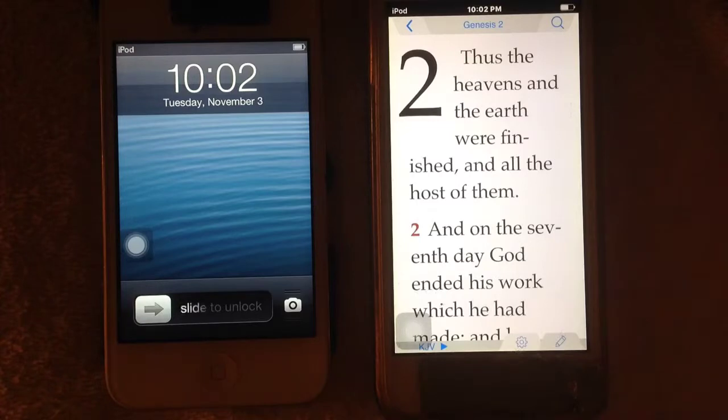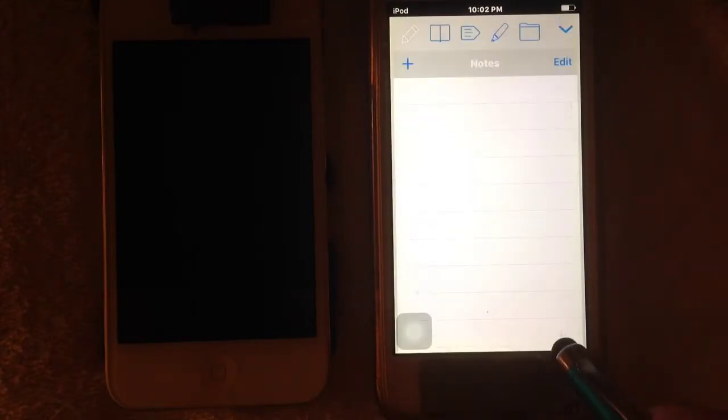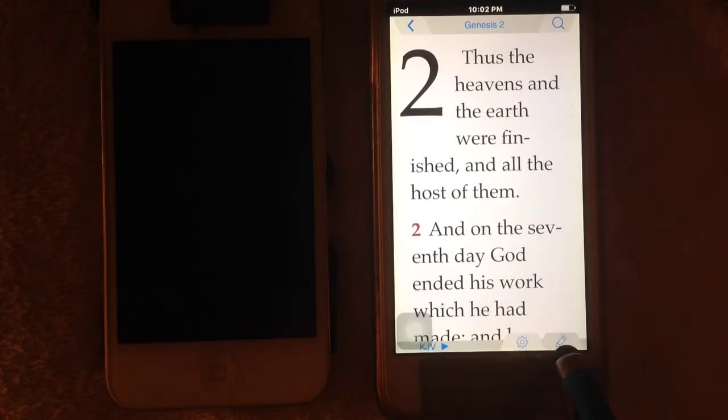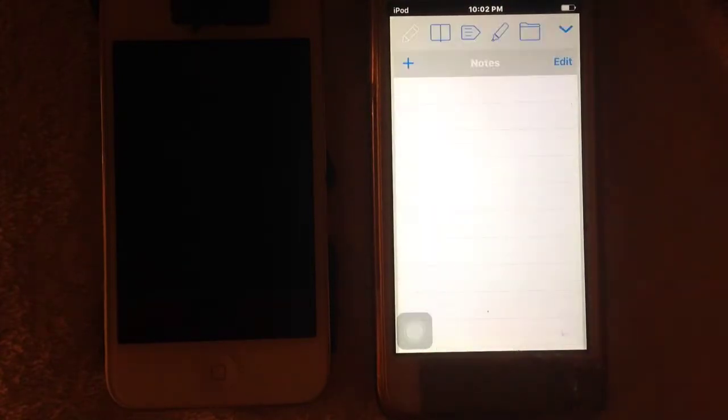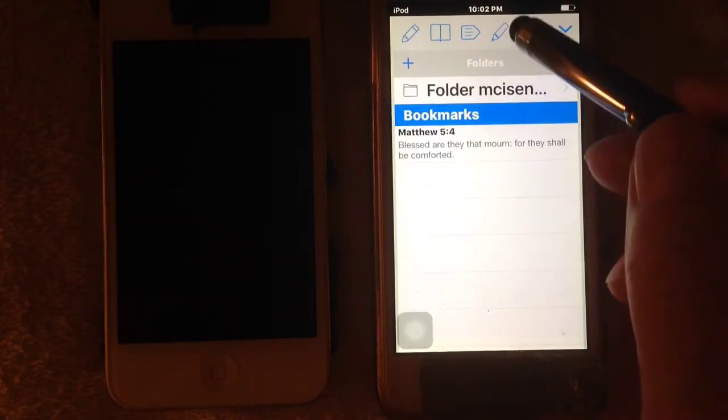So there we are. Now the next thing we're going to look at is for when you have a friend who's somewhere else and you're both studying the Bible, or you have a contest about who knows this or that. When you go down here and tap this little crayon, it brings up a vast storage area that you can use. It has a folder you can put things in.